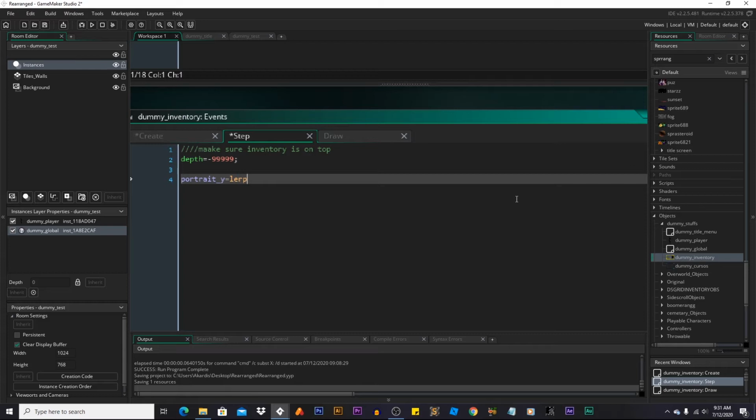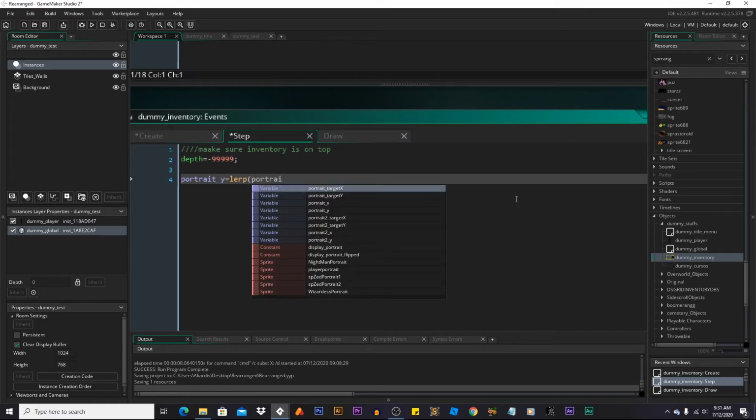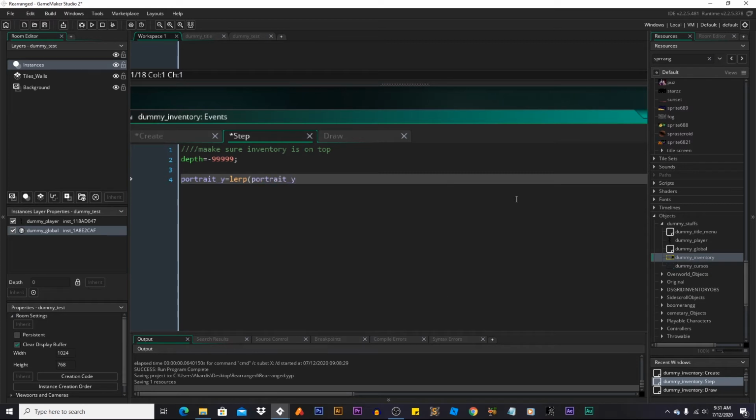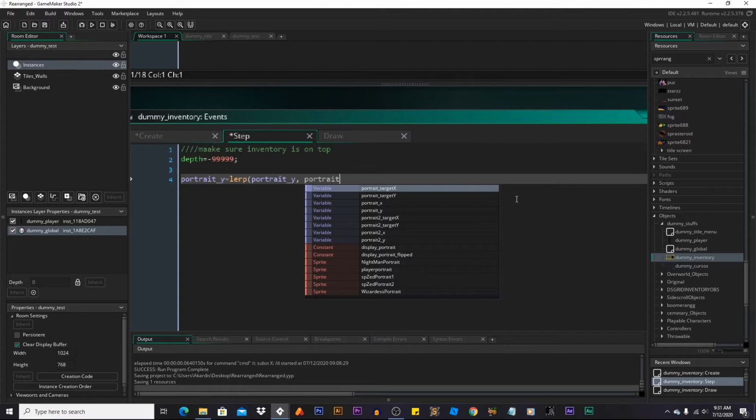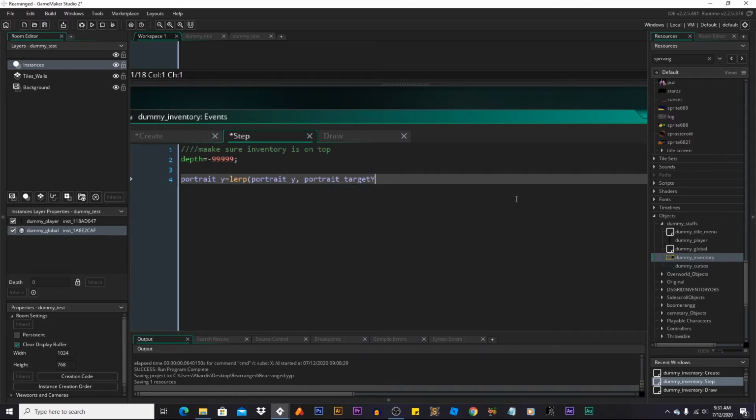Lerp will make your object move. Target Y, 0.5. Real easy stuff. Okay.